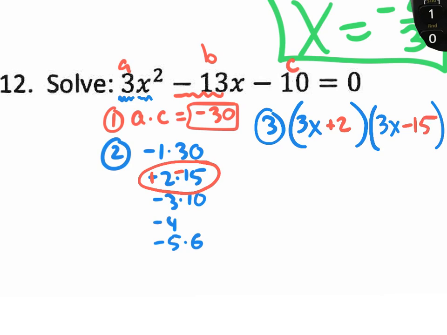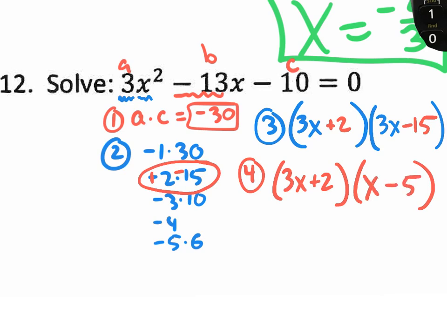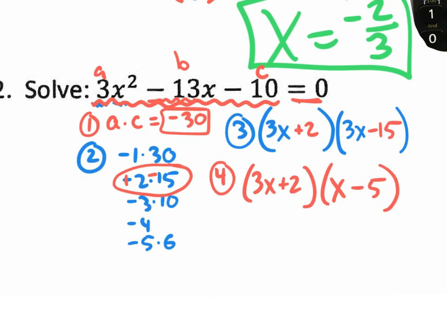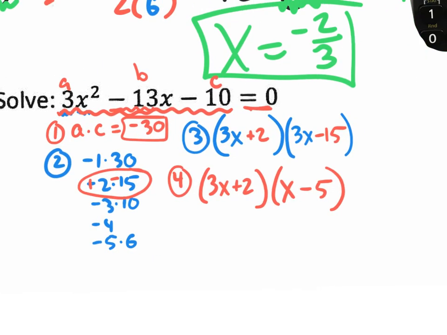Step 4 was that magically divide each binomial by whatever you can. So step 4, I can't divide anything on the first binomial, so I leave it. And the second binomial, I could divide both of those by 3, and I'll get an x minus 5. So I have completely factored this quadratic trinomial. After that, it's still set equal to 0, so I still need to set this factored form equal to 0. So that equals 0, I'm just going to slap it on right here. And then I could split it and solve it, right?